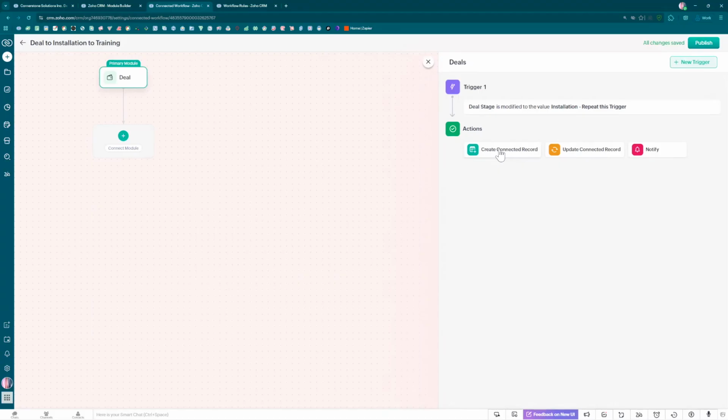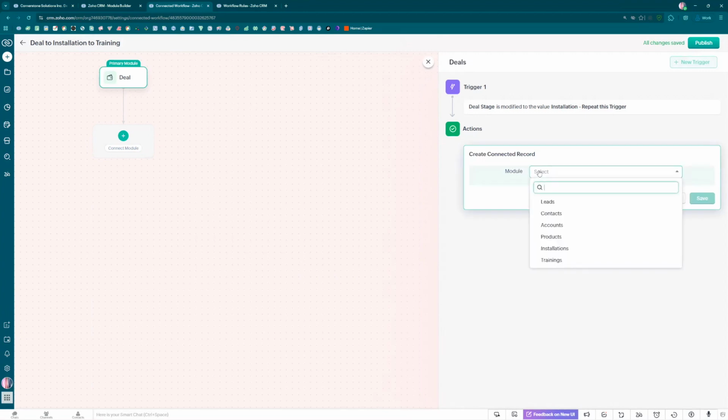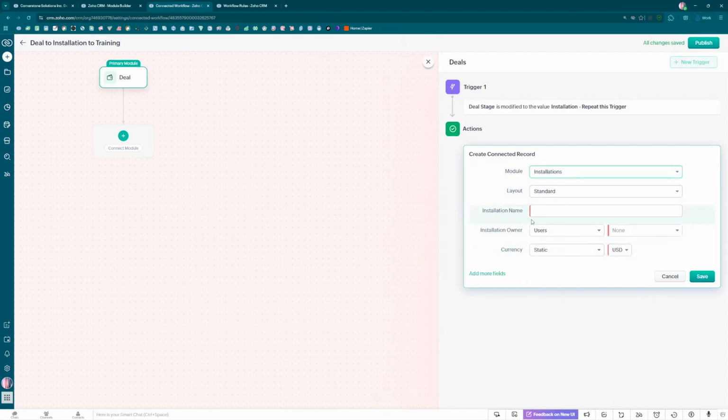Second here is going to be the action, create and connect the record. Let's choose now installations. It gives you the layout, installation name. The same here, we can put a hashtag.